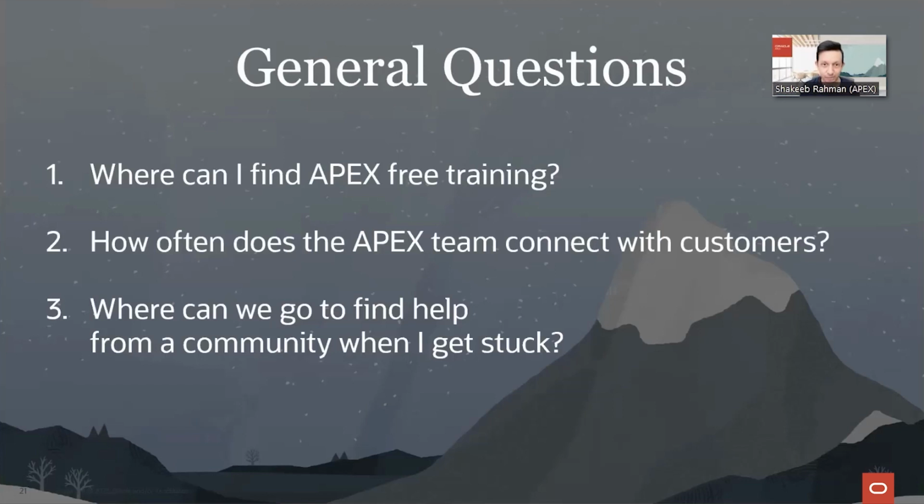I think one of the best ways that we've connected with customers in the past is through in-person conferences and in-person meetings. And as things slowly get back to normal, there's more and more in-person events, in-person conferences. And I think you're going to see a wider presence of the Apex team attend these conferences and really share the message of Apex and low code. In 2022, I was surprised to see this, but the Apex team attended 22 in-person conferences across the globe, right? From Apex Connect to Kscope, Oracle Cloud World to Apex World. There's just been so many conferences and then meetups and other in-person events. So we do connect with customers quite often.